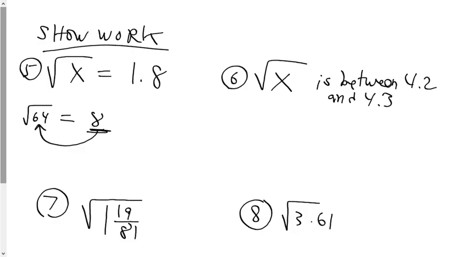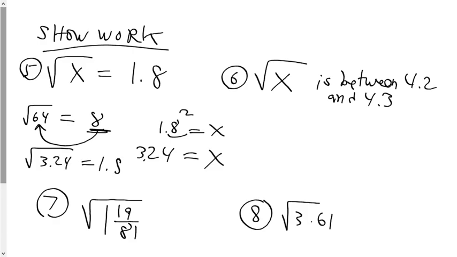So therefore, because of this logic, this is an easier question, if I go 1.8 squared, that should tell me the value of x, correct? And since I know 18 times 18, because I memorized my first 20 perfect squares, 18 times 18 is 324. Yep. Then I write down 324, because 18 times 18 is 324. 1 decimal place, double it, 2 decimal places, put my decimal in, and therefore, the value of x is 3.24. Or if I want to do it again, I could rewrite the whole thing. Square root of 3.24 is equal to 1.8. That's really your answer, isn't it? Right?